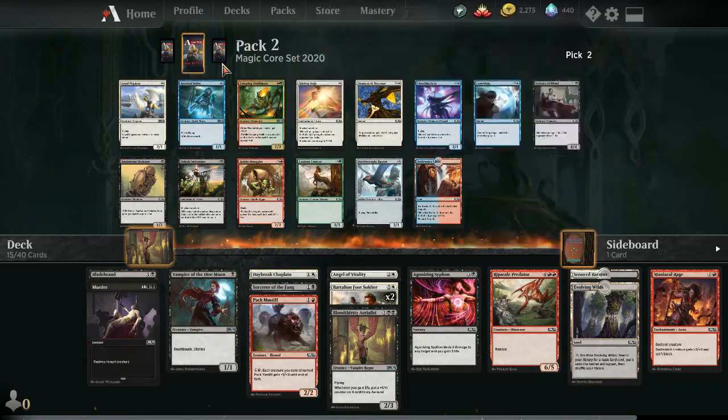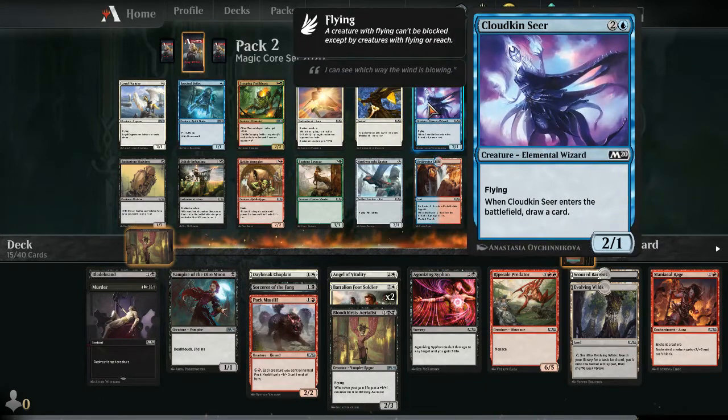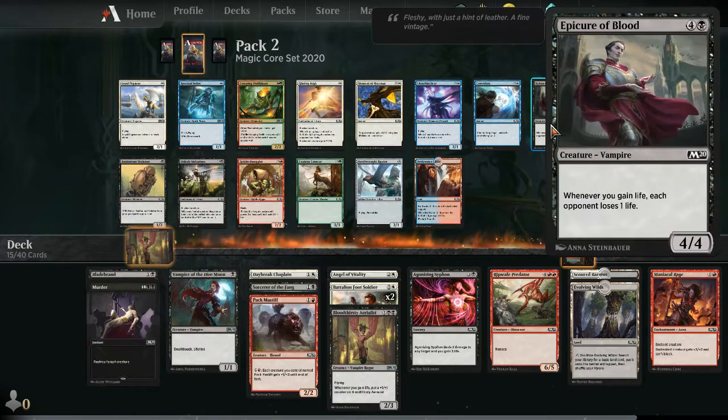Of course, both of these are definitely powerful. Clocking Seer draws a card right away, replaces itself, nice elemental, and a 2-1 power flyer is incredibly potent. But Spectral Sailor is just much better in the long run. Then there's Sanitarium Skeleton, which is excellent. There's also Epicure of Blood, which would maximize its potential in a black-white life gain deck, but it's not all that amazing for the most part.